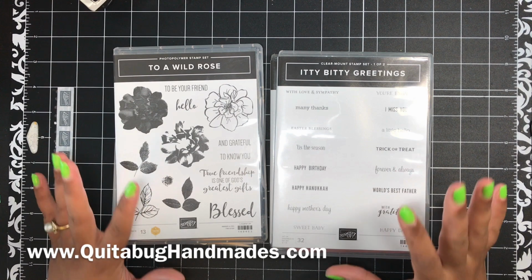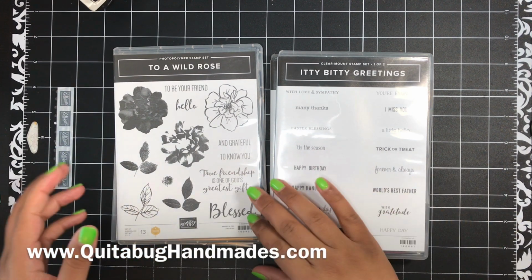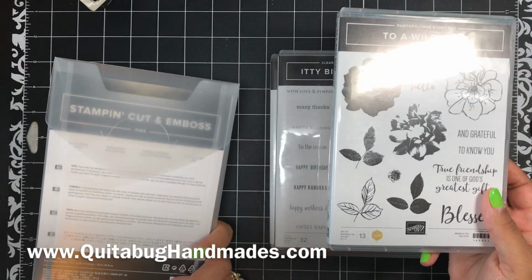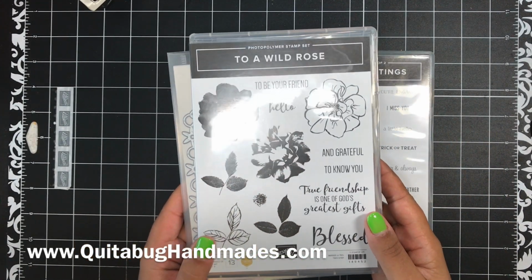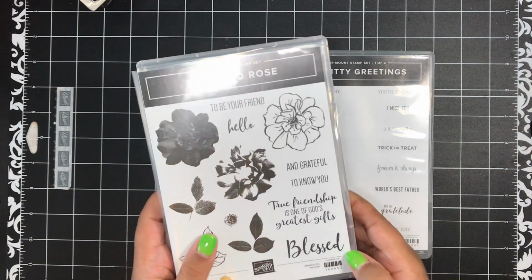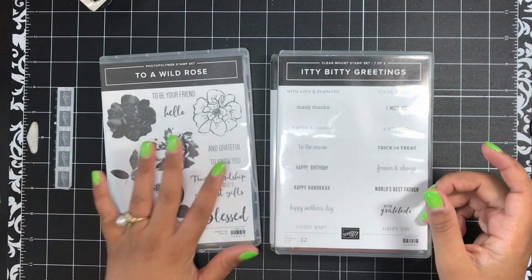So today I am going to be creating a really cute and quick, simple project with you featuring the A Wild Rose stamp set and the coordinating Wild Rose dies. I love this stamp set, this flower, you guys. It is so absolutely beautiful. And then the sentiments, I love this one. It is retiring and I just had to get a little bit more use out of this one. I love it. And I have paired this stamp set.